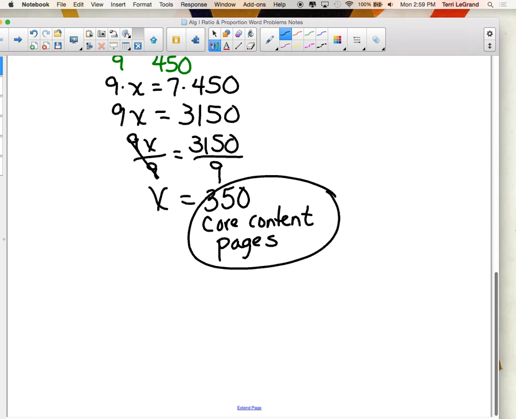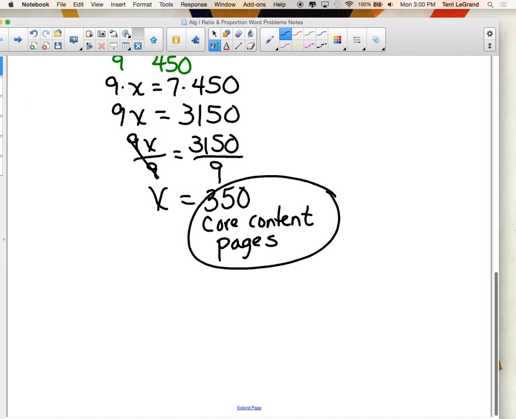We could divide 450 by 9. Divide 450 by 9? Why would we do that? To get 50 and then multiply 50 by every 2 numbers over. So 9 goes into 450 50 times, and then we would multiply it by what? Which number though? We're looking for the advanced content, so we'd have to multiply by 2, wouldn't we? Yeah, that's one way to do it. Divide 450 by 9, let's say there's 50 pages in every part. We need 2 parts for the advanced content.